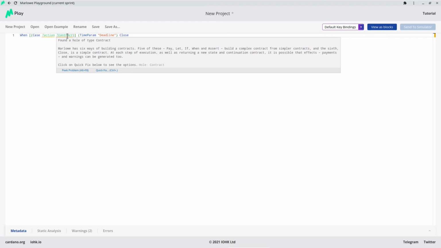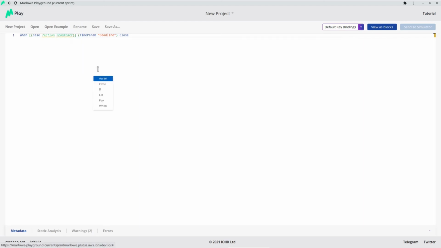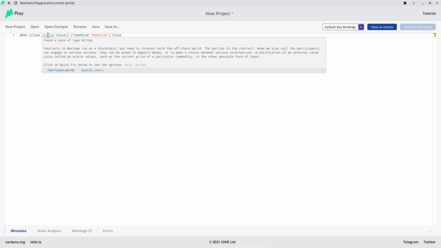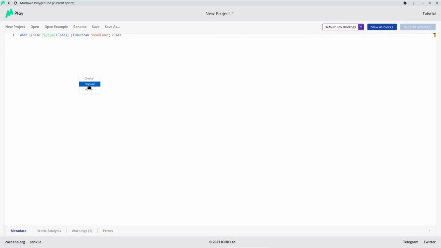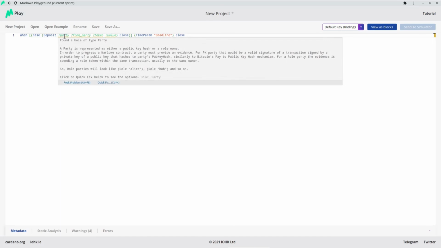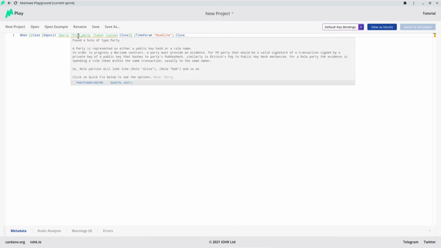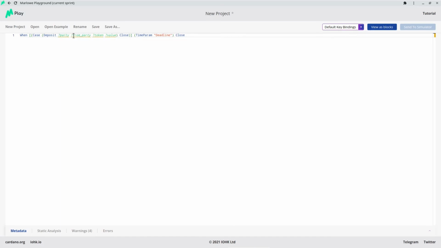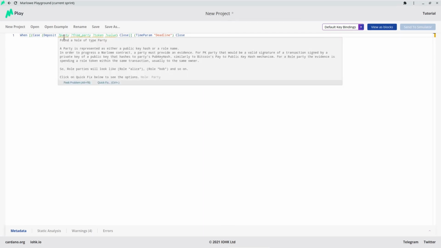So here we can simply do a close. And now here we do a deposit from the giver to the internal receiver account. So I do deposit, and I get a bunch of holes. Party, from party. I never know which is which. I mean, there are two parties. One is the receiving internal account.